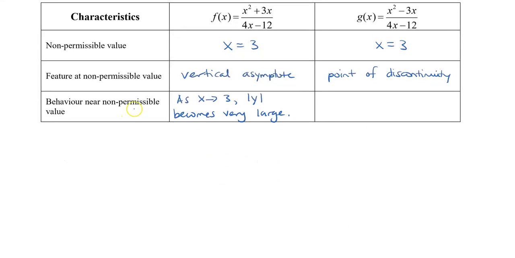So, if I compare the two, f(x) equal to x squared plus 3x divided by 4x minus 12, I can actually factor my numerator and denominator. So I'm going to do that. So I get x times (x plus 3) over 4(x minus 3). Nothing interesting happens, but I know that x cannot equal 3.